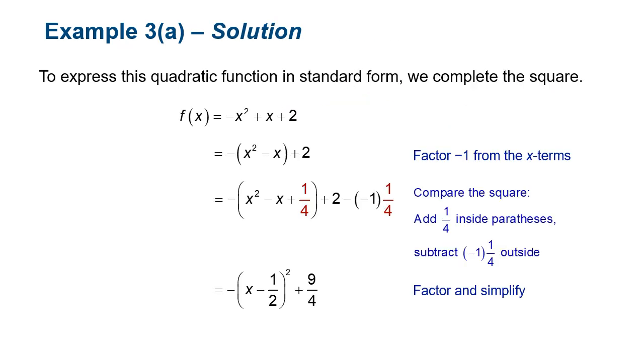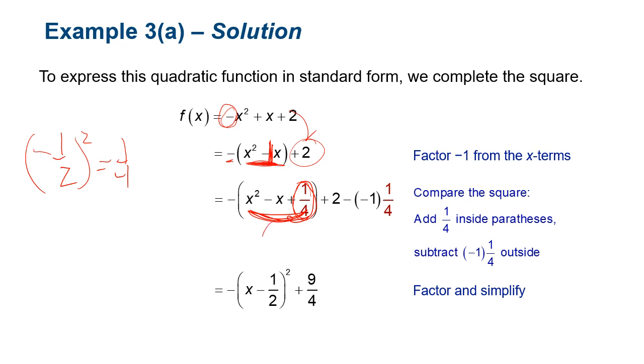All right, so first, standard form. Well, what do we got to do? We got to make this leading coefficient a 1. So it's a negative 1. So I'm going to factor the negative out of the x's. Again, ignore the 2. Just leave that 2 kind of off to the side. We have x squared now minus x if you factor an x out. Then what I need to do is take this coefficient right here, which is a -1, and divide it by 2. So that'll be -1/2, and then I need to square it. Well, -1/2 squared is 1/4. Okay? So 1/4 is what I'm going to add here so that this can be written as a square.